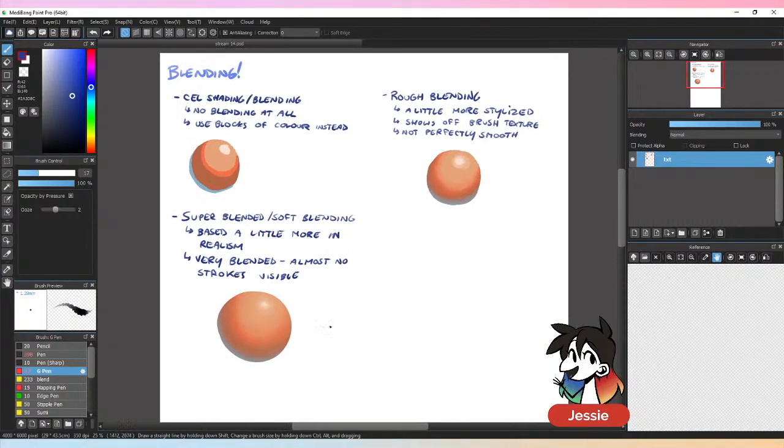So again, this super blended kind of style is based a little bit more on realism. Now, you can use it. Concept artists like to use these super blended ones when they need to make splash art. Rough blending tends to be for the actual concept art, so this is more for pre-production. This is me kind of rambling. And the super blended and soft blending is more for the splash art that comes afterwards, right?